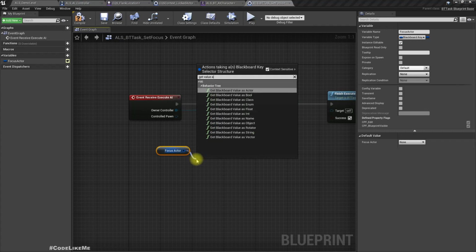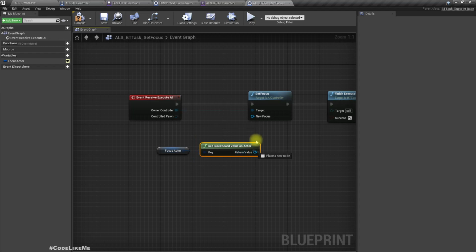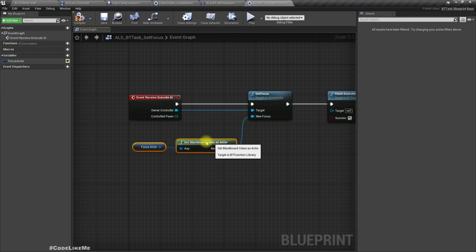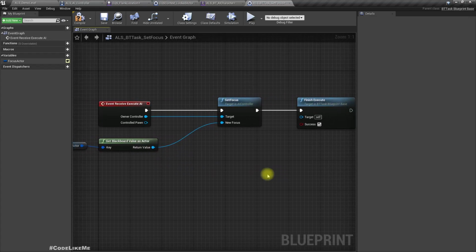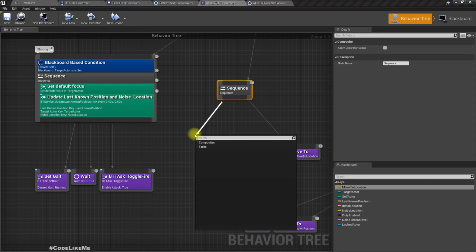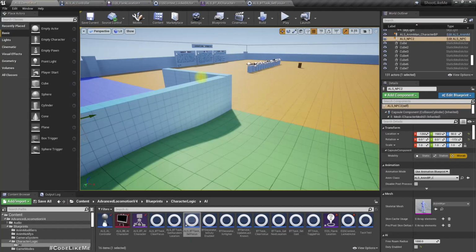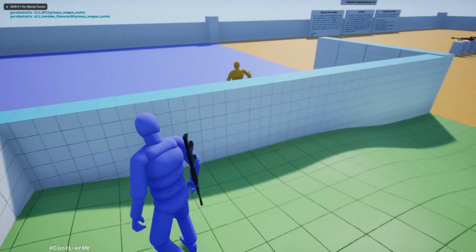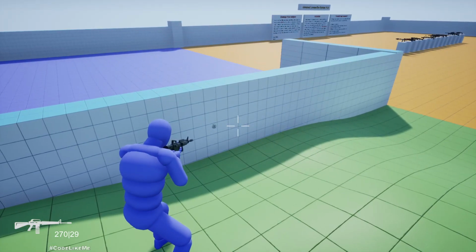Get value as actor. Okay, so if I use this here, PT task set focus, he should keep looking at me when he moves toward the flanking location.